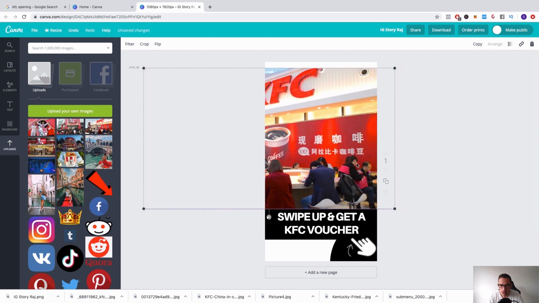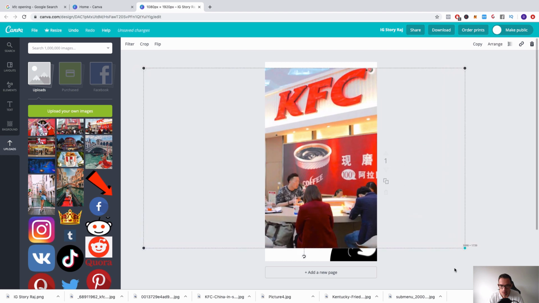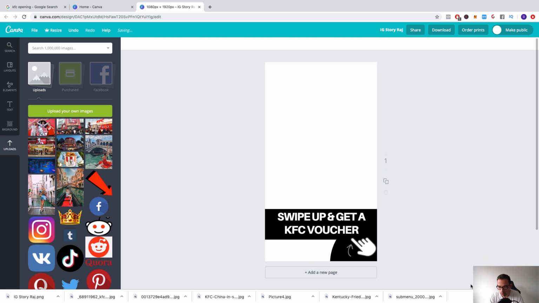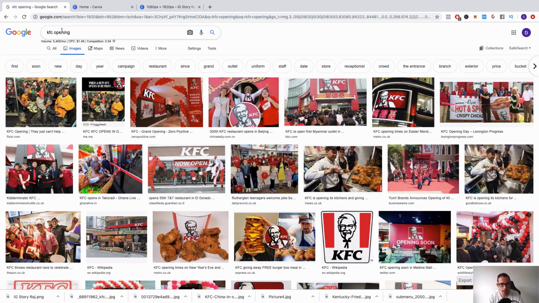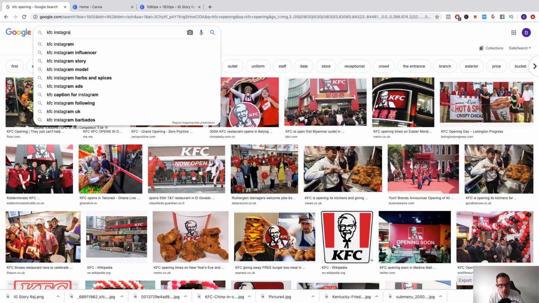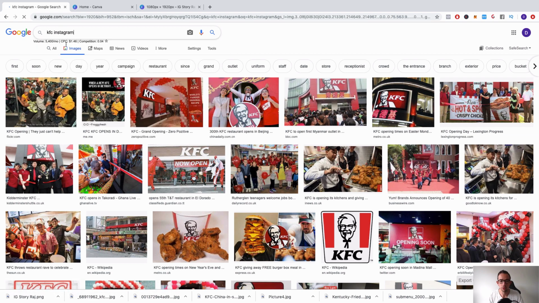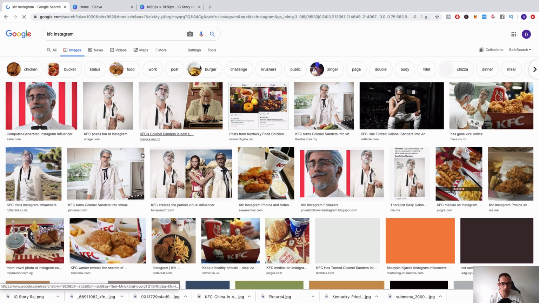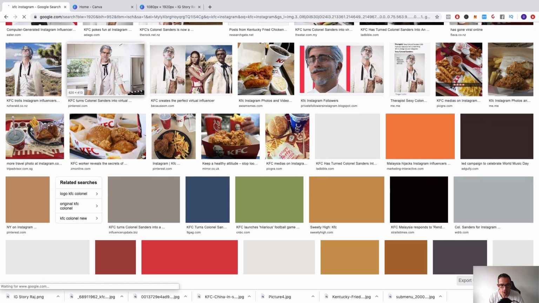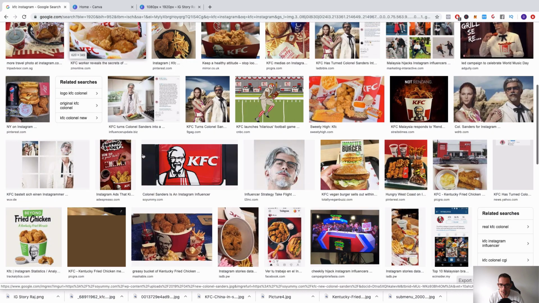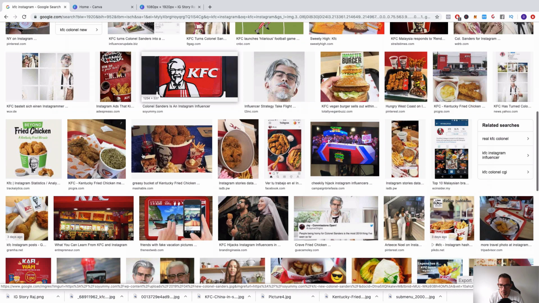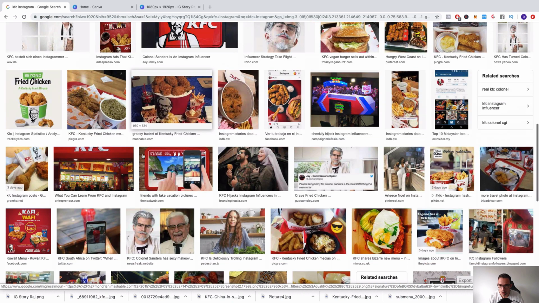This one actually stays quite good. But it's too little people, right, for what we're trying to do. So yeah, I already can tell these ones are not going to work. So we're going to do the Instagram hack to get the right dimensions, because we took enough images which are all not going to work. So what you do then is you go to Instagram, KFC Instagram, and then you see that there's not that many images, right?